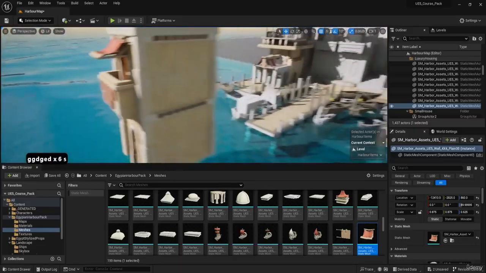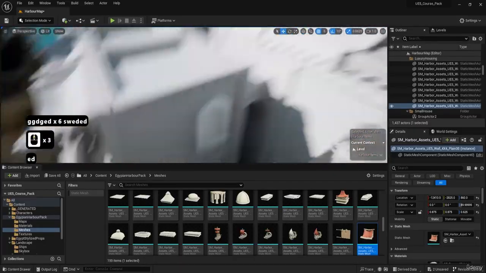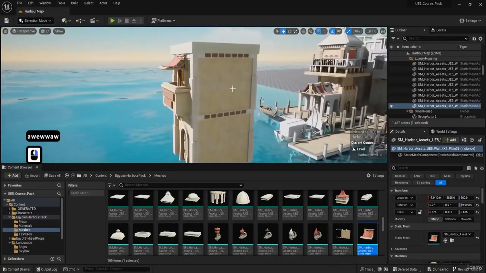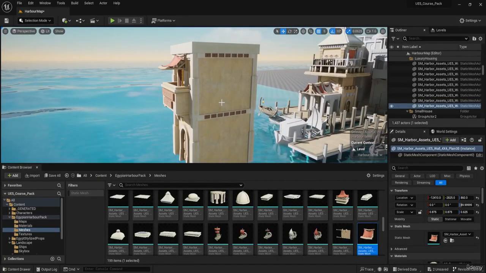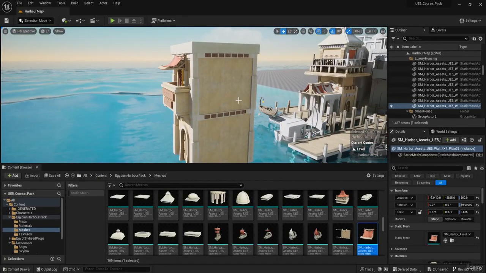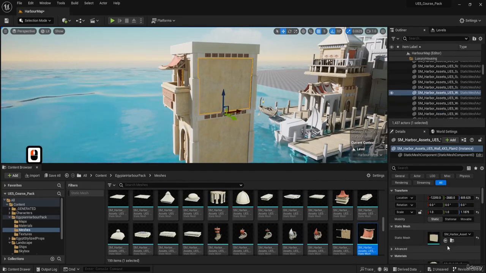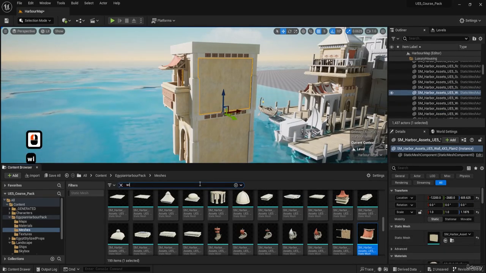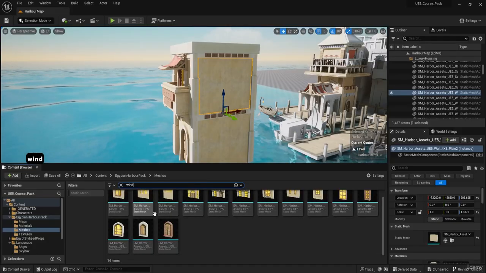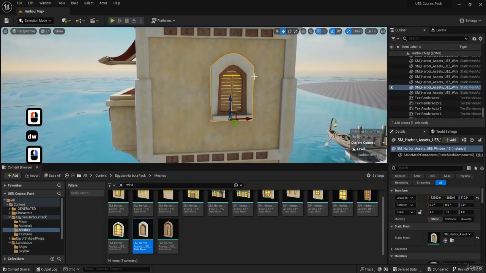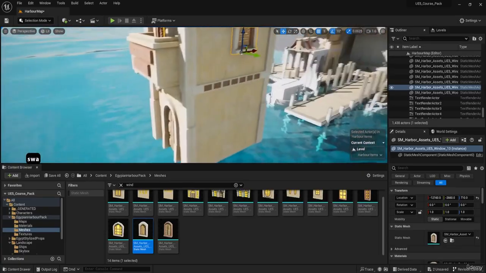Okay, so another thing that we need to consider is the other side of this area. For example, we don't want to keep it plain when we're duplicating this. We want to make sure that it's nicely set up overall. What I mean by that is if we were to search for window, we could simply place it onto the side and it's going to be quite all right. So we don't want the walls to be plain and whatnot.